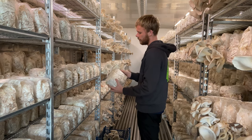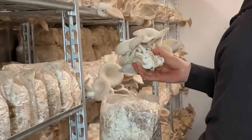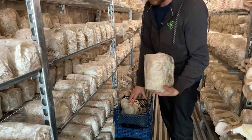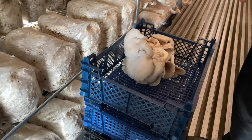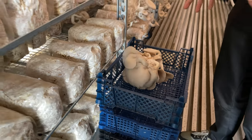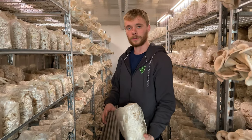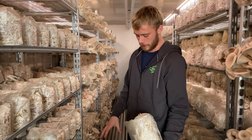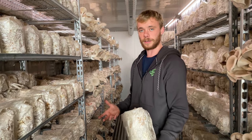When I'm harvesting the bags, I'm just twisting and putting them into these mushroom containers because they have a lot of holes to allow airflow. Our customers like that we don't put them in the boxes we usually use for micro greens — we use these containers to make sure there's no mold or rotting happening in the fridge.